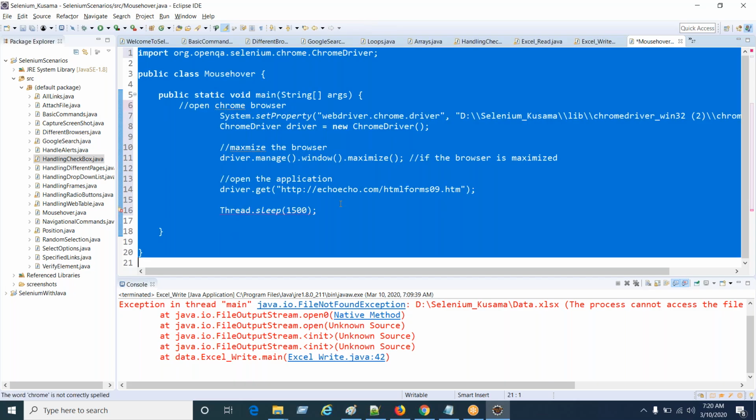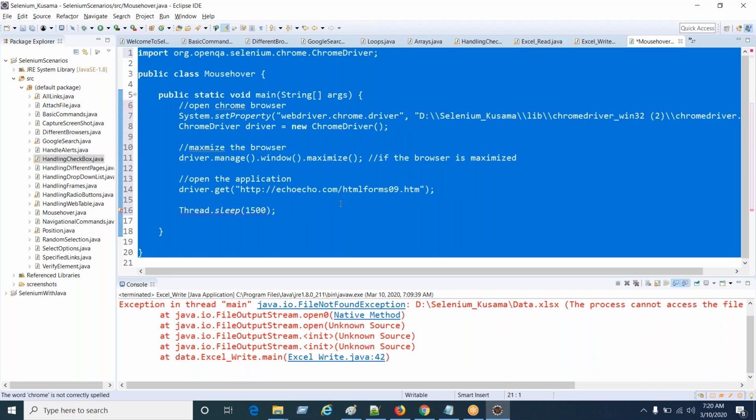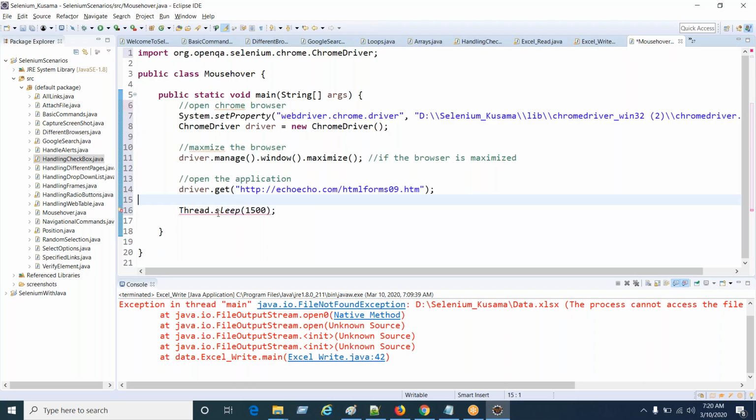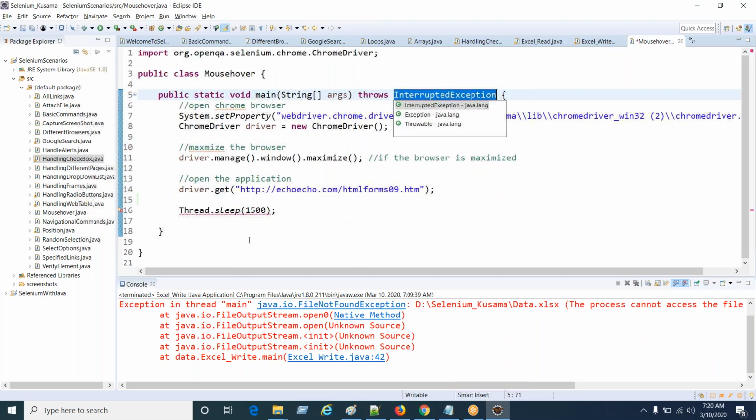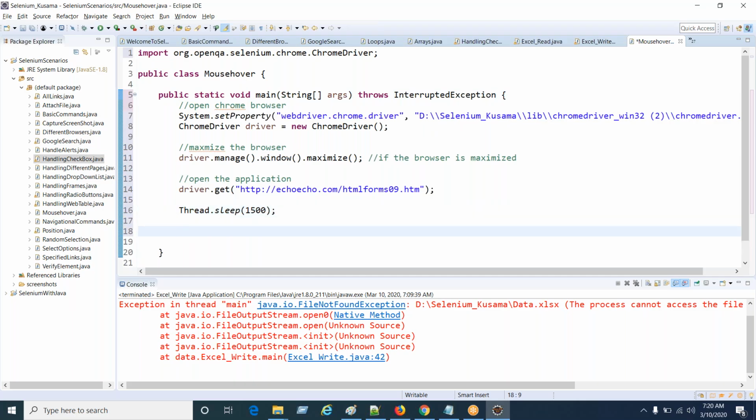Control A, thread.sleep, throws declaration, close the application.